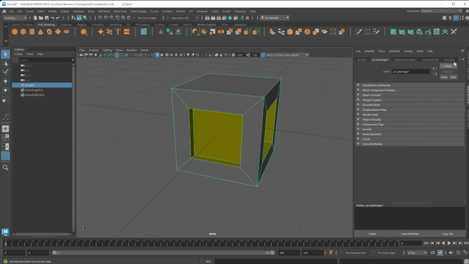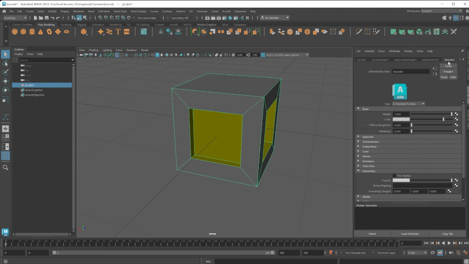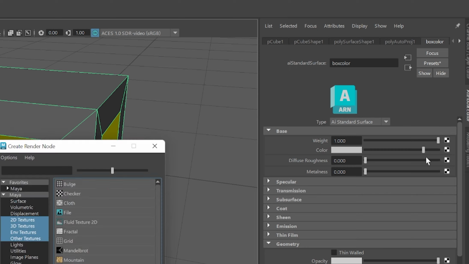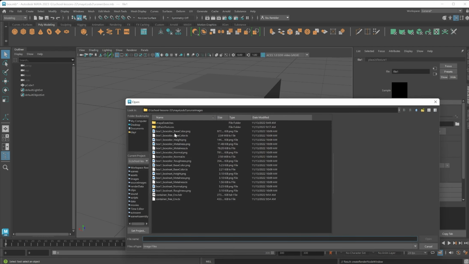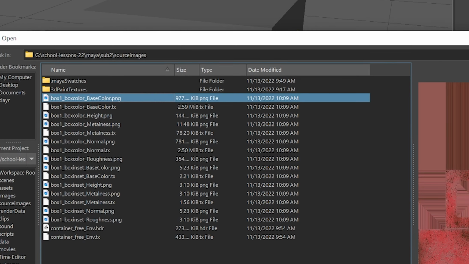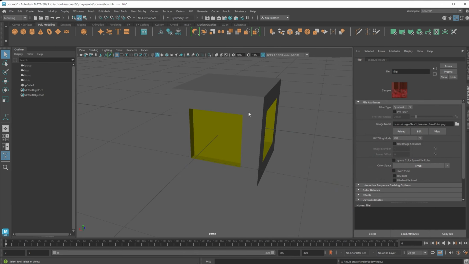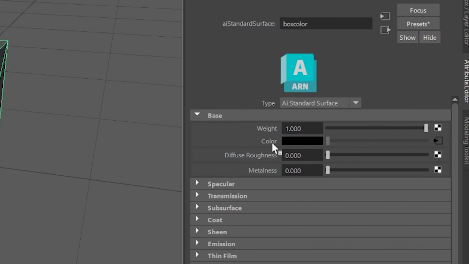So selecting the object, going to the Material tab under the attributes for it, base color, clicking on File, and for that material of box color, using base color. Clicking on the object again. Now that the color is wired in, you could go for the diffuse roughness or the metalness.